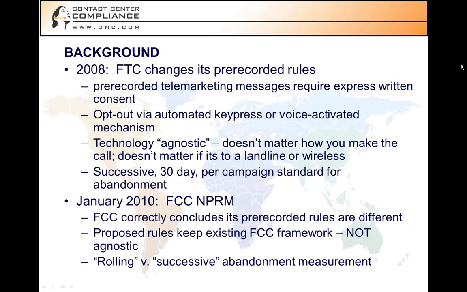And the FCC didn't address the rolling versus successive abandonment measurement idea in this notice of proposed rulemaking. And at the time, I put out an article via the Contact Center Compliance newsletter that really said, you know, it would have been nice if the FCC had addressed the rolling versus successive issue. So that is some background, and let's move right into the report and order that just came out. Ryan, let's go to the next slide.